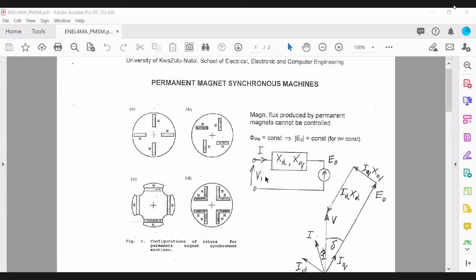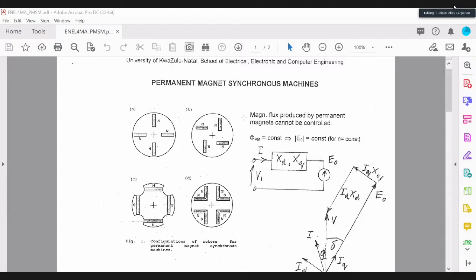The topic on permanent magnet synchronous machines. They are a class of synchronous machines where we do not have a field circuit connected in terms of an exciter. So we've replaced the excitation system by what we call permanent magnets, and these machines will have the permanent magnet basically placed on the rotor of the synchronous machine, right?